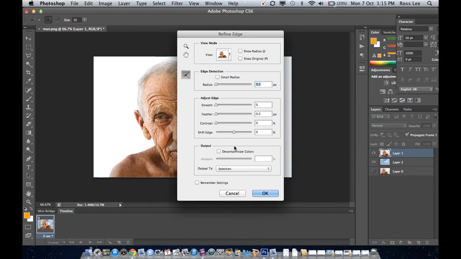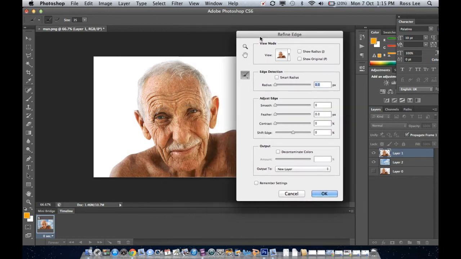Okay, now a few little tips here. For the moment, output to a new layer, and that way you'll see what's going on. Okay, and move this to the side so that you can actually see what's happening in the object you're picking up here. So I'm going to feather him ever so slightly. That makes the edges softer, and I'm going to shift the edges just a little bit to the inside. Now it's a little bit soft here, so I'm just going to pull back the feather maybe to a pixel, and let's give that a go.